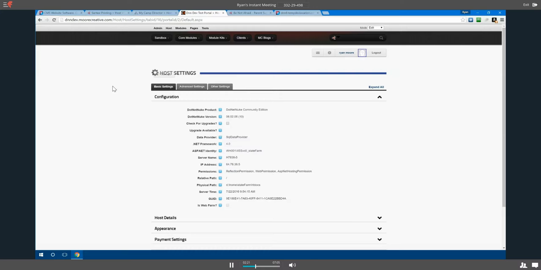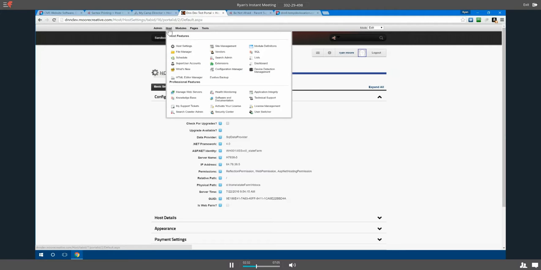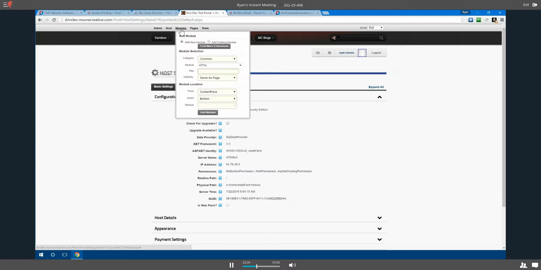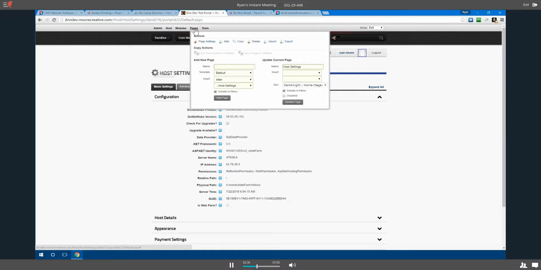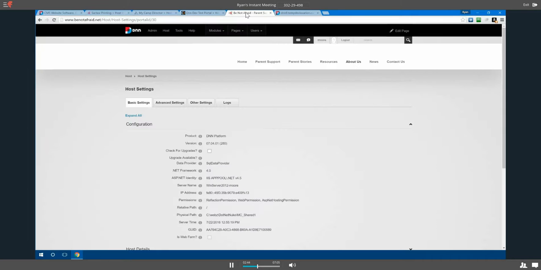When we move to DNN 6, we see, again, another control panel. This one doesn't have an expand and collapse kind of structure. It's thin and gray, and instead has kind of mega menus that drop down and give you some of those same types of functions that you would have seen in the previous versions, as well as some new functions that were released or displayed here.